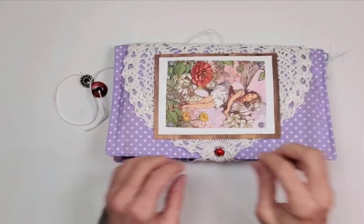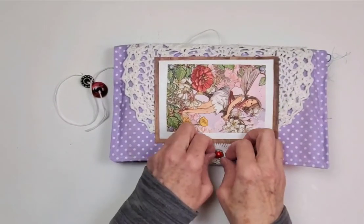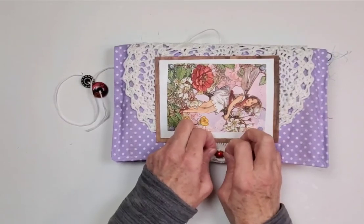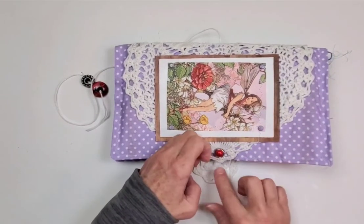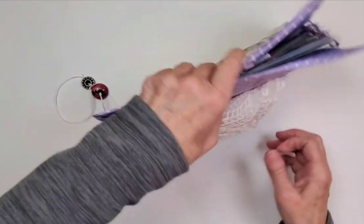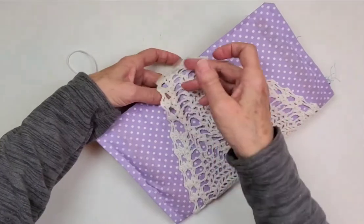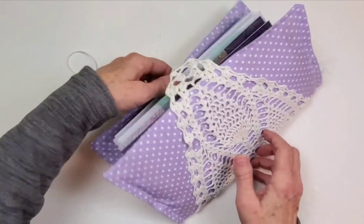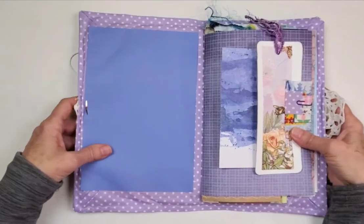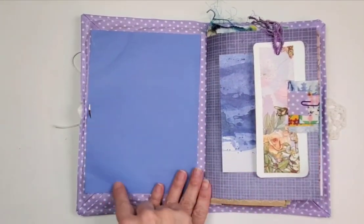This is one of those fussy closures because I utilize the holes in the crochet to do the actual closure, so you have to kind of pull up on it and let it go. Don't be upset because this is not glued down entirely — you need room to kind of pull on this and close your journal up. So let's take a look inside.